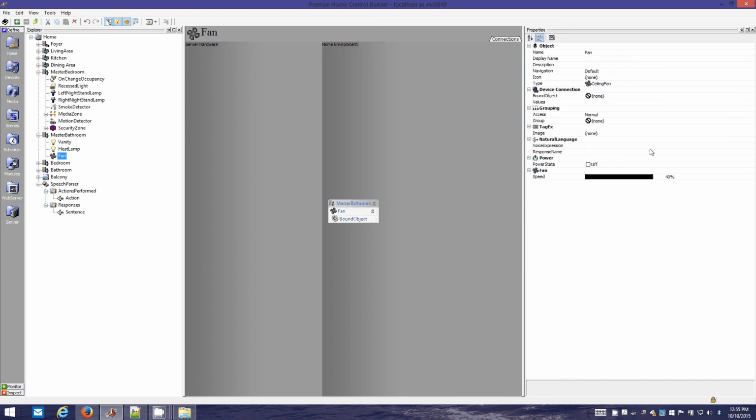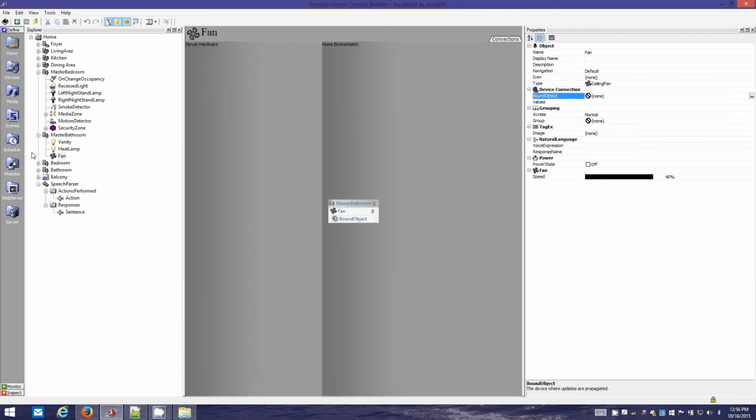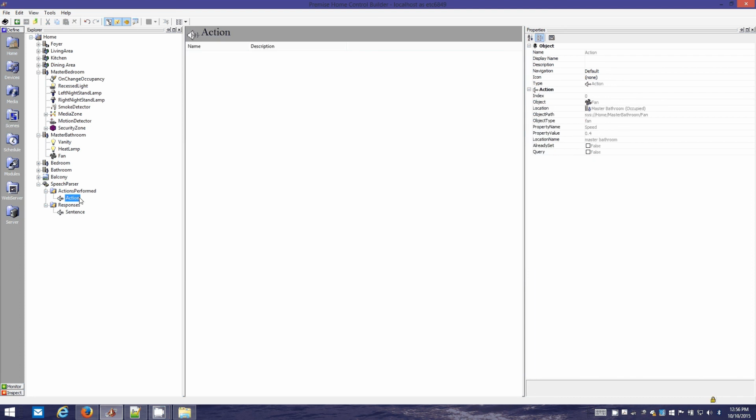See it right there. It's still off though, but that really is dependent on what kind of object it's bound to. Most dimmers and fan controllers, when you actually change the speed, depending on how the person built the module, will usually toggle that on for you. But you see, this guy's not bound to anything, right? So that's why it didn't do anything. We could go ahead and bind it to the X10 device, but that'll be off topic again, so we don't want to do that.